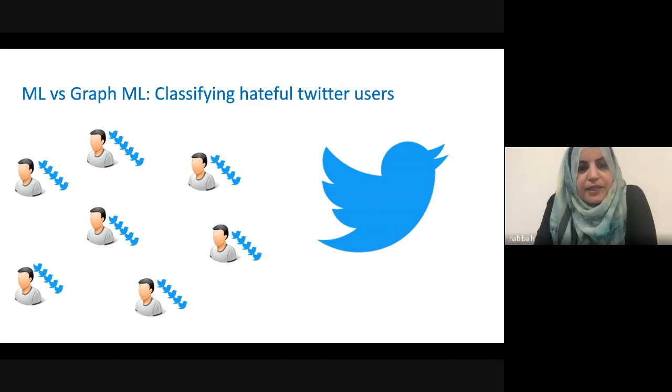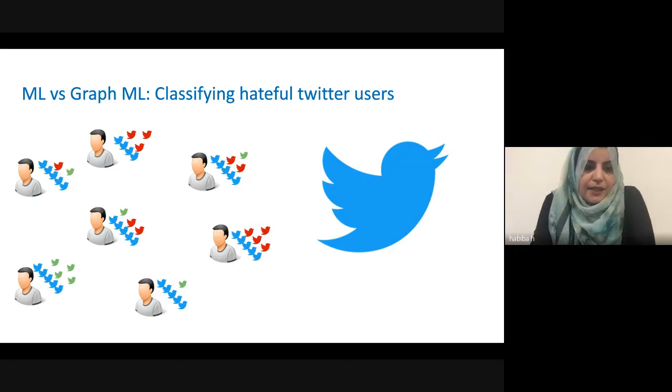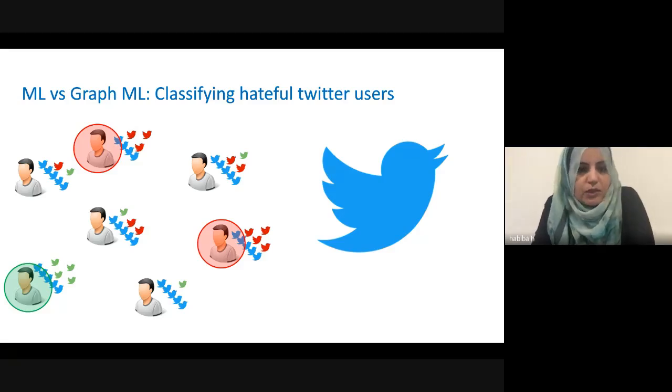The way they operationalize it is, let's suppose we have all these Twitter users and they're tweeting things. Some of their tweets will be negative, which is that they're using certain languages which are not really appropriate. For the most part, you hope that they are talking about cats, let's say. So the question is, how do you label each individual as to whether they are hateful or non-hateful, or they are divisive, or they are inciting violence and whatnot.